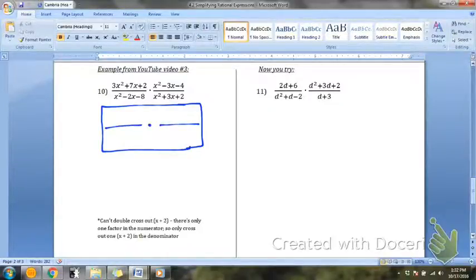Save this space right here. Maybe put a box around it so you don't crowd it. And then all the way around the paper, you have 4 x factors you have to do here. 3 of them can be the shortcut. But that first one, the 3x squared plus 7x, you're going to have to actually split the middle. Okay? So I'm going to give you a few minutes. X factor, you know how to do it. Keep yourself organized.